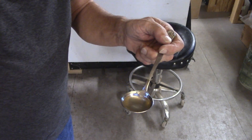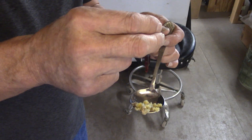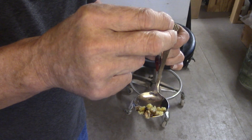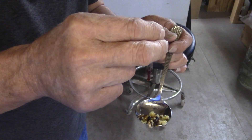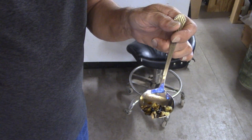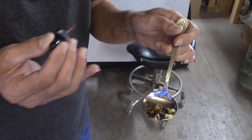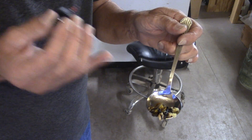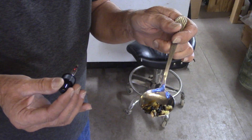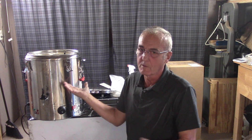Now it's time to check the corn. We've got some corn and some barley in there. I don't have that real dark tar-black look, but I've got some darkness in there. That means there's still some starches left that are breaking down. So I'm going to leave that alone. I'm just going to allow that to set for another hour or so, and let the remainder of that corn convert.